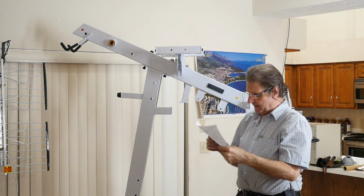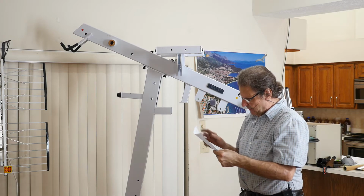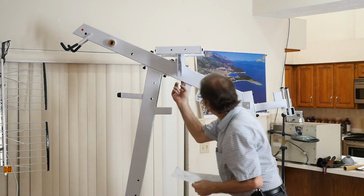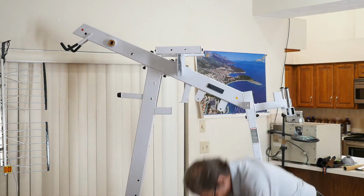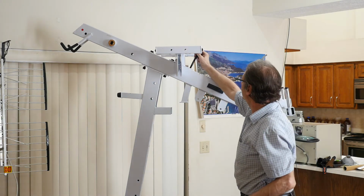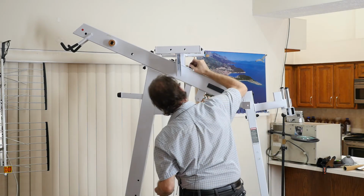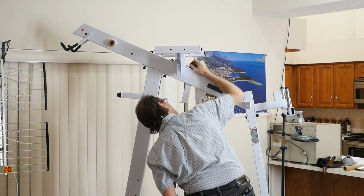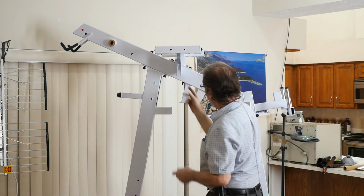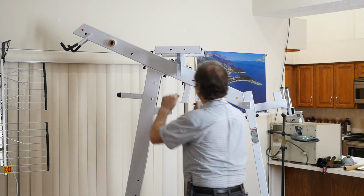And people complain about IKEA, or how do you say it? But there is a washer underneath, and that makes sense because there's a slot here. So that's what's going on. 5-inch here. Through. Come on. There it is. But because this is a slot to allow for slop, that's why they want the washer.